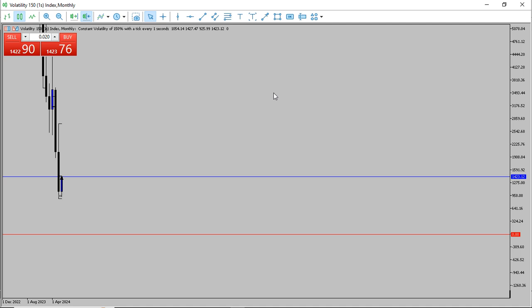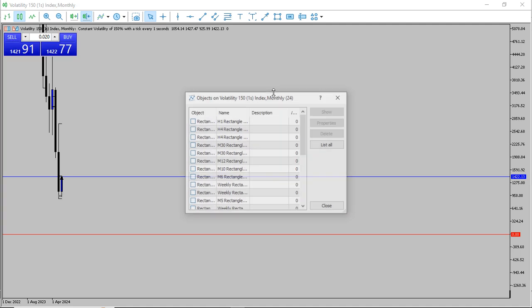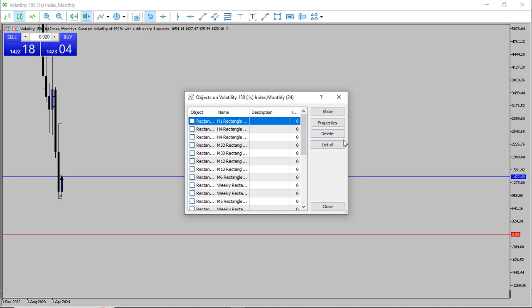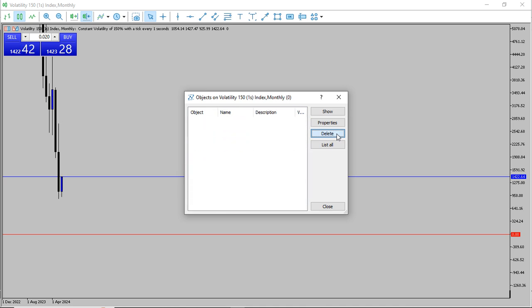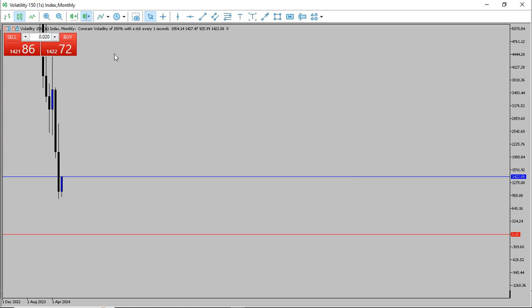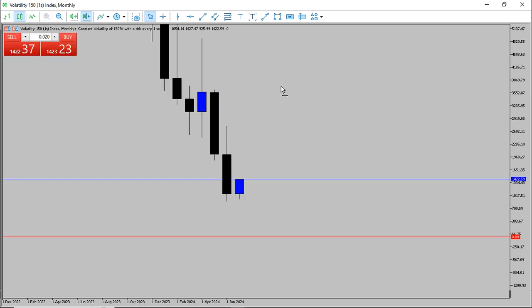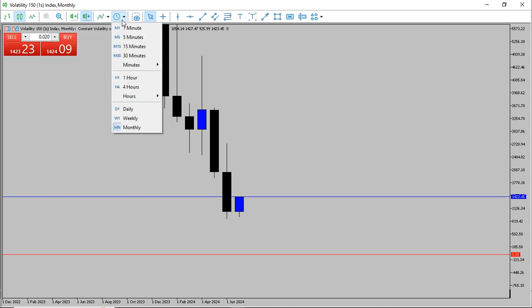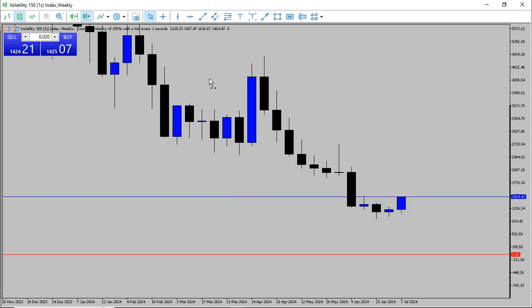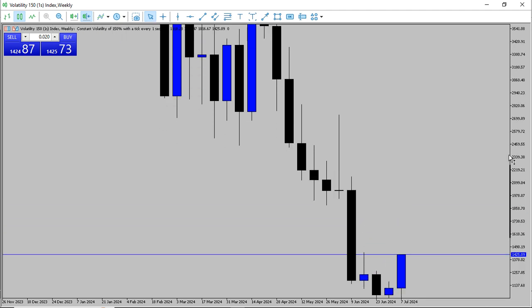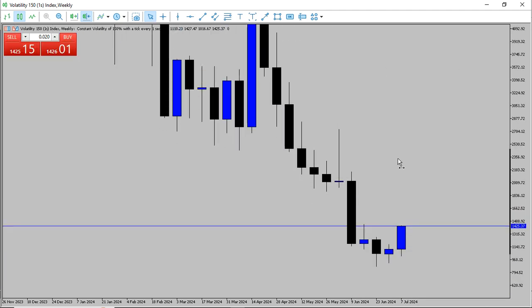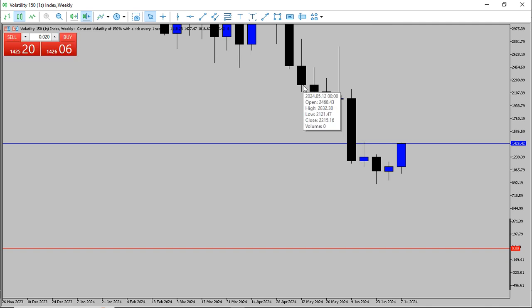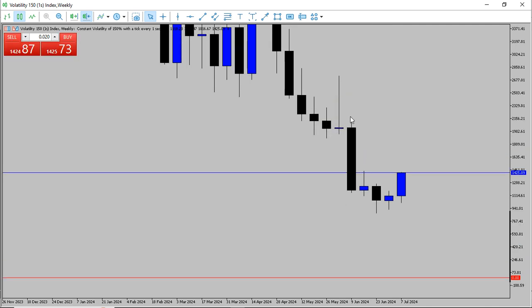So right here on the daily time frame, I won't go to the monthly time frame. We look from the daily time frame first, because the monthly time frame is packed in, like it's compressed. There are some cases where you hardly see structure on the higher time frame, but the monthly shows a strong bearish market, right? So if we run down to the weekly time frame, what I'm trying to spot now is the area of a swing high and a swing low. It seems like the weekly showed it to me, but not too clear.